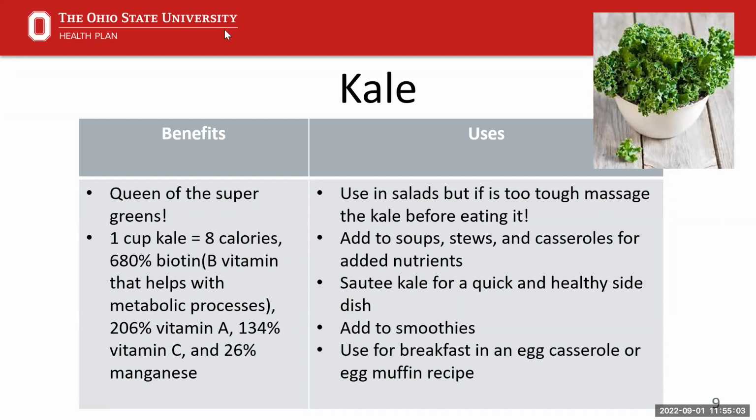Somebody said what oil is best. Extra virgin olive oil, Crystal, is honestly the best. It has a good concentration of omega-3 fatty acids, and you can get it easiest at the store. And that's the type of oil you want to be using. If you're cooking at a little higher temperature, canola oil. There's also avocado oil that's great. So more of those omega-3 monounsaturated oils are what we want to be choosing for salad dressings and marinades and whatnot.